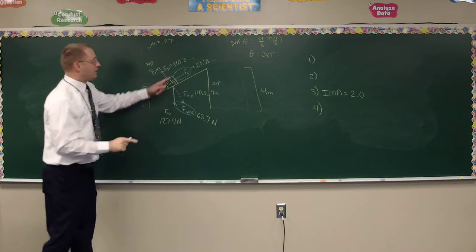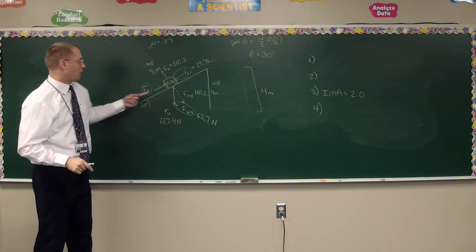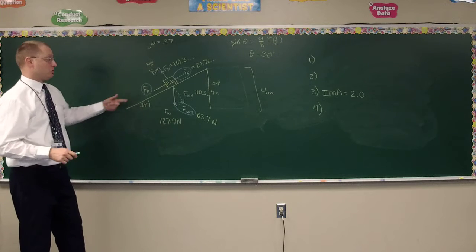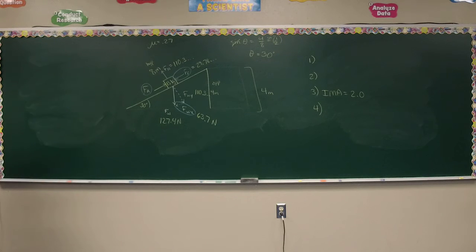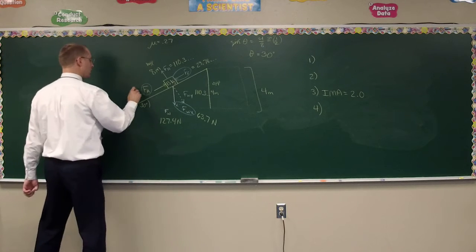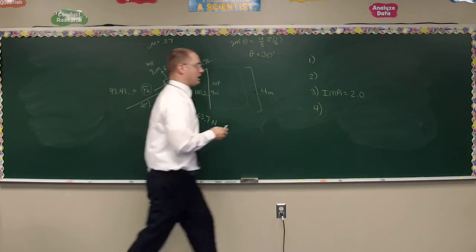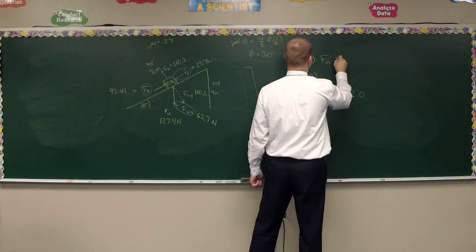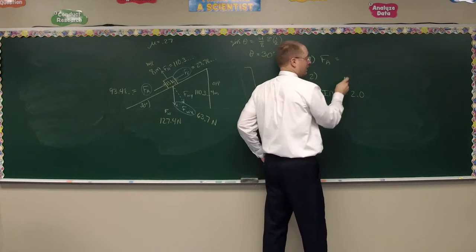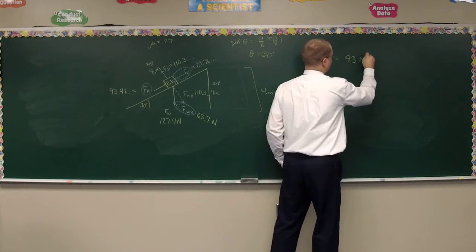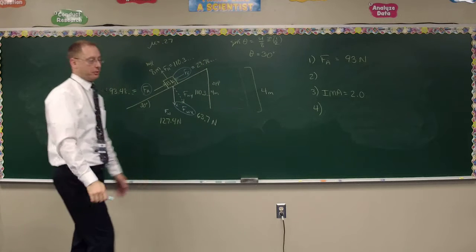All right, now, these two forces are what the applied force is working against. So we just add them. We take what's on the calculator still, and we add the 63.7. How much force must he apply? 93.48, blah, blah, blah. Rounding off to 2 sig figs, we'll say he has to apply 93 newtons of force to push this box up the ramp.